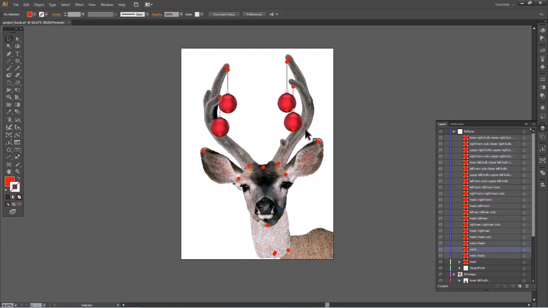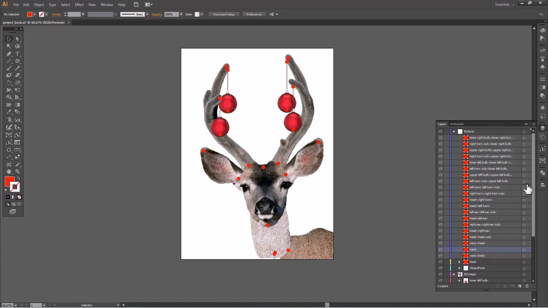So you're going to put all these dots. Make sure you have a dot that links everything that you want to be movable. So the head to the ear, head to the other ear, lets you move the head, head to your horn, head to your other horn. This makes it all movable when you bring it into Cartoon Animator.